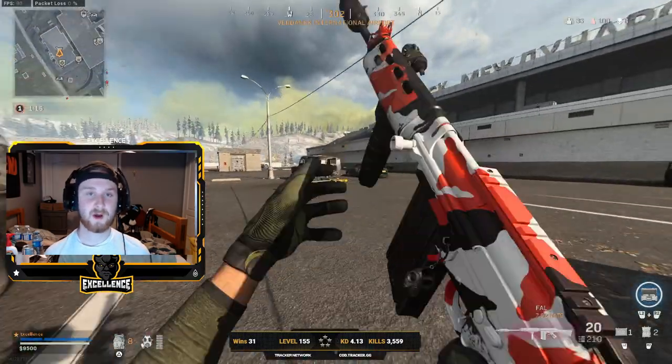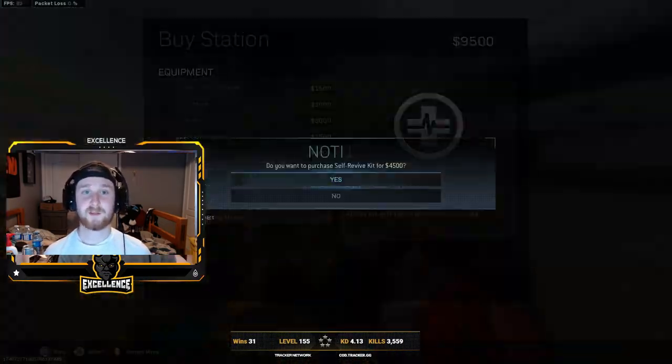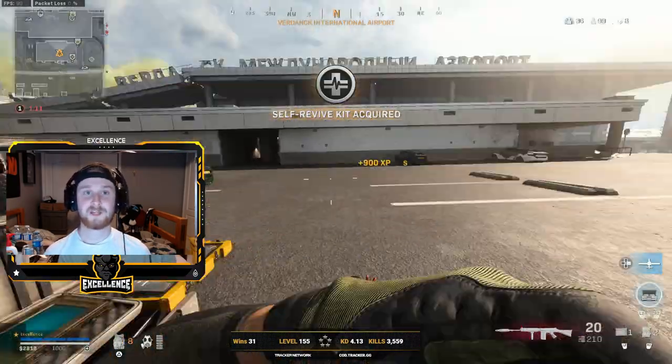And you guys are also going to say, well, how can I shoot down the radars and the counter UAVs when the other team may not be running them?